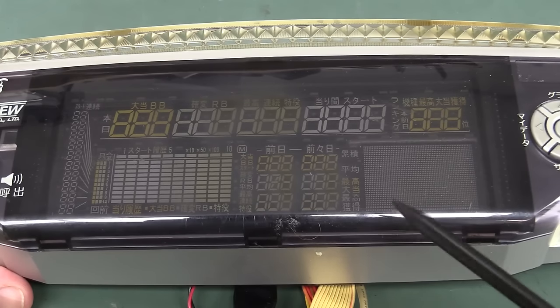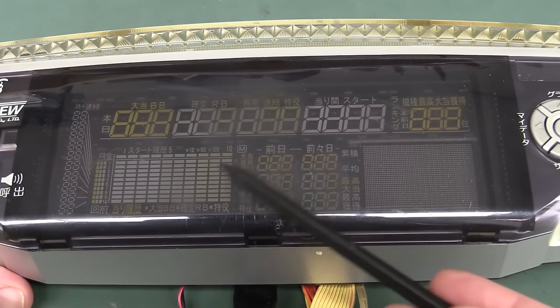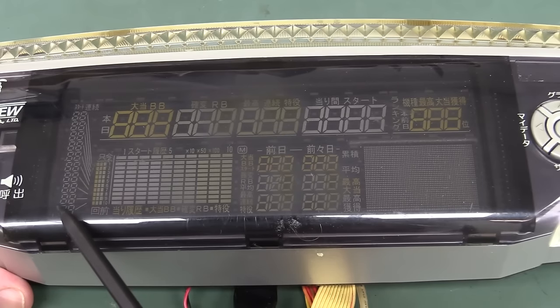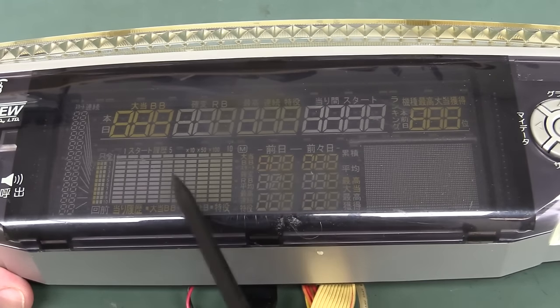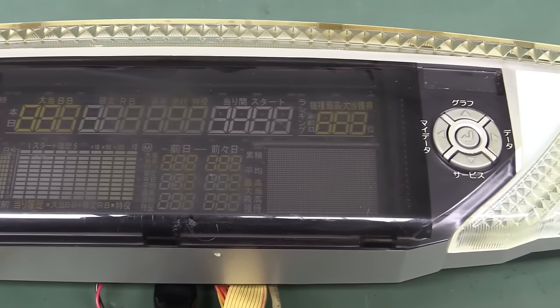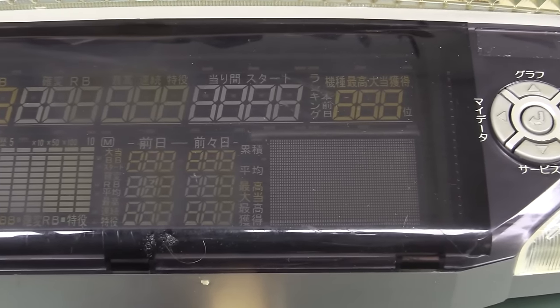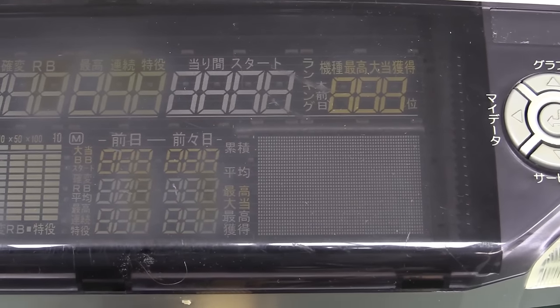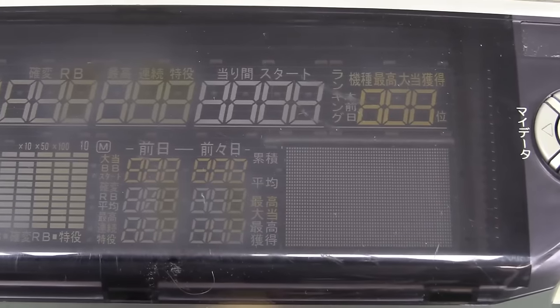But check it out - that's actually a lot of VFD segments. Look at this. They've got all these - are they like individual seven segments down there as well? Right across the top, all here. We've got bar graphs, and then we've got this dot matrix display. I don't know. Can you count those? But all up, that is a hell of a lot of vacuum fluorescent segments. Unbelievable.